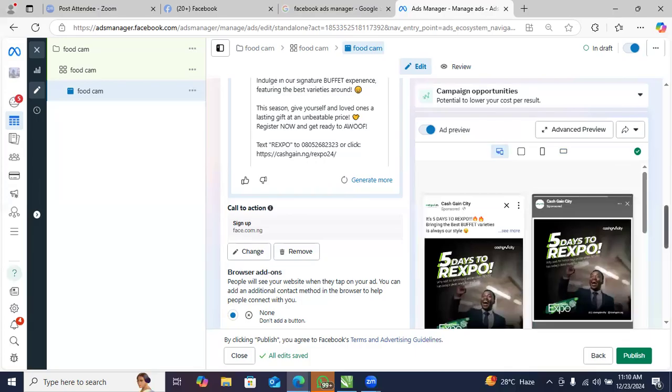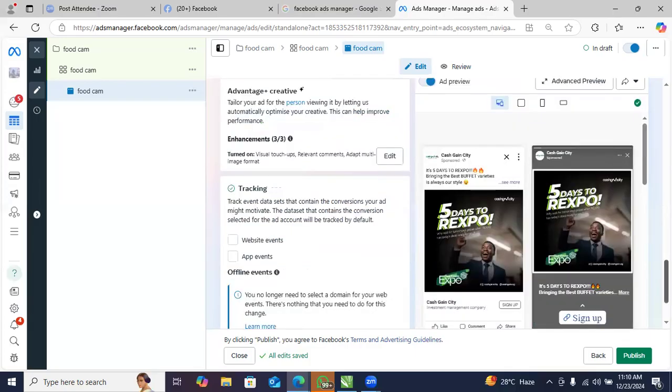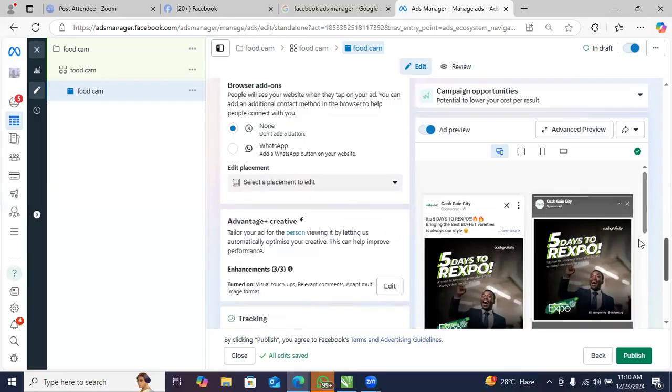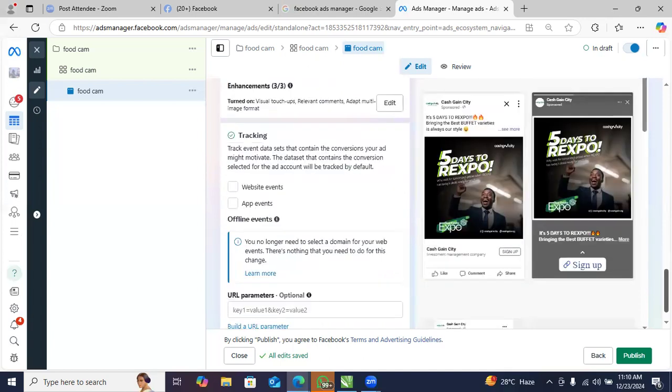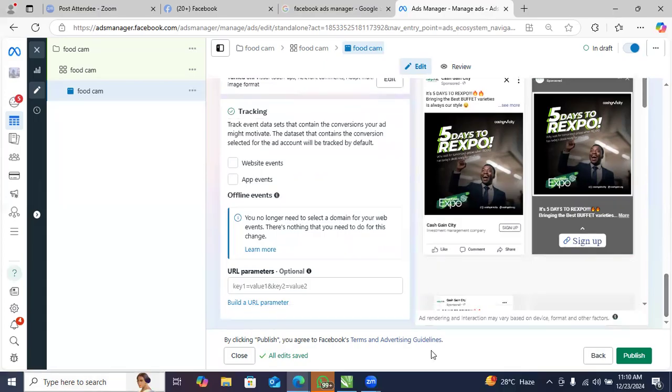Moving forward here, because we are not connecting it to WhatsApp, and WhatsApp is also part of Facebook, they automatically want to use their WhatsApp, but just click on none, then it will go to your normal one. When you are done here, all you need to do is click publish. When you click publish, your ad will have gone, but it will need to be approved by them before it starts running.